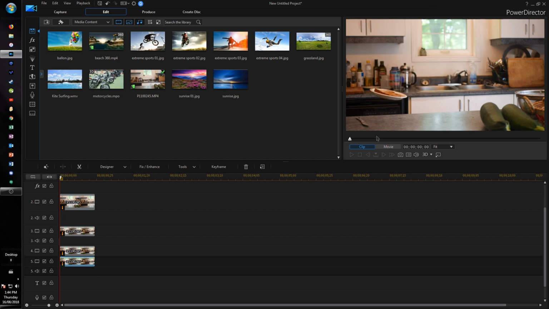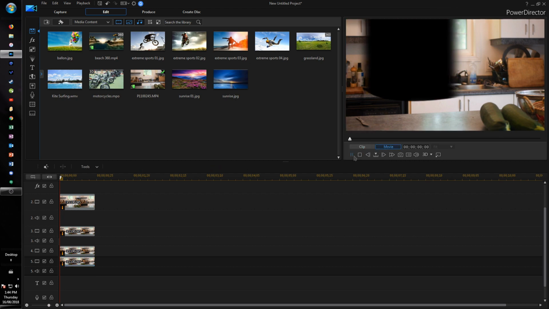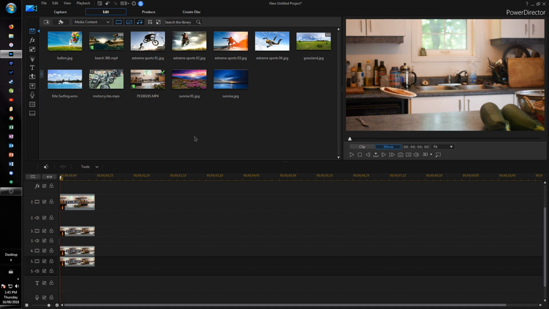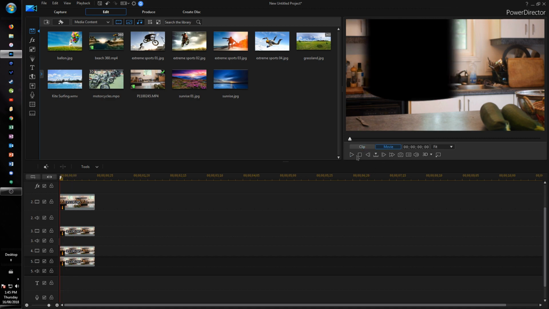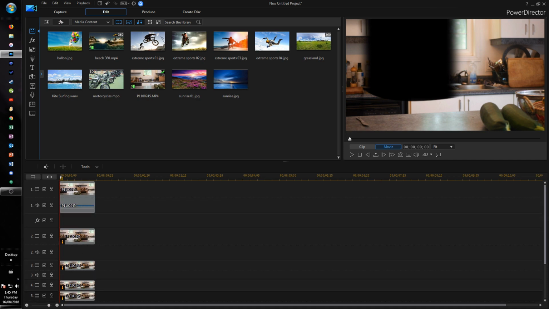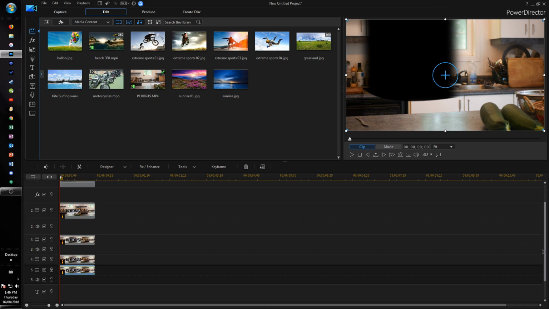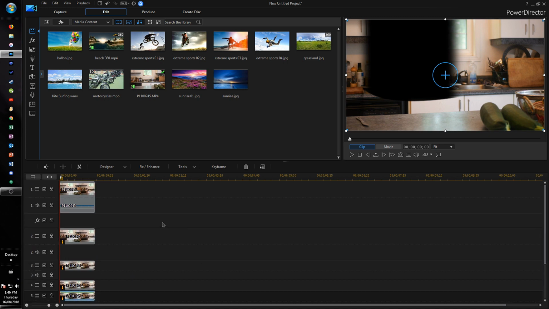So as you can see, I don't know why it was doing that black thing there, but when you play it, it's not there, so it's just a glitch. And that looks like it should be it. I mean, the playback is obviously going to be slow because you're playing all these clips over top of each other. And for me, that's 5 4K clips.